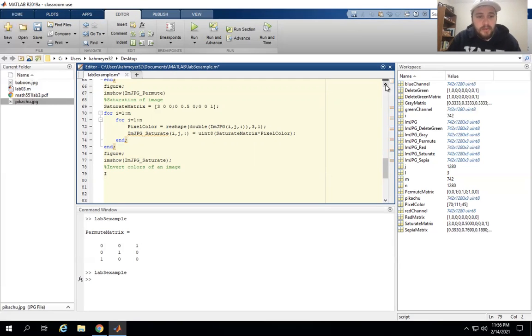So basically this is pretty simple. You just take your image, and we'll call this new one image JPEG invert. Okay, I think that's how the lab defines it. And remember, all of these pixels, how they're assigned colors is they take on values between 0 and 255, right? So if something's maxed out in red, it has a red value of 255. If it has some green, but not that much, it might have a green value of like 150, right? And so for red, green, and blue, there's these numbers between 0 and 255, 255 being maxed, like all red. And to invert it, all you do is you take 255 minus our original image, right? And then figure, image show, let's look at our inverted JPEG.